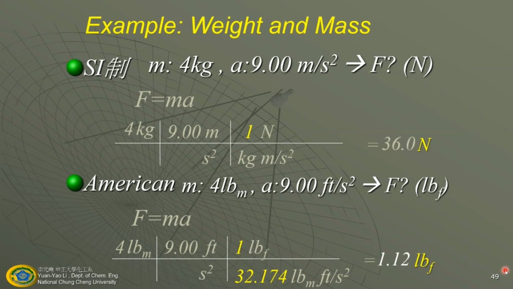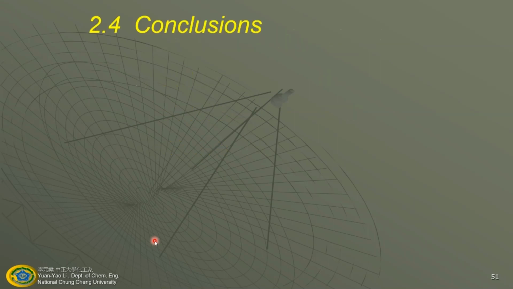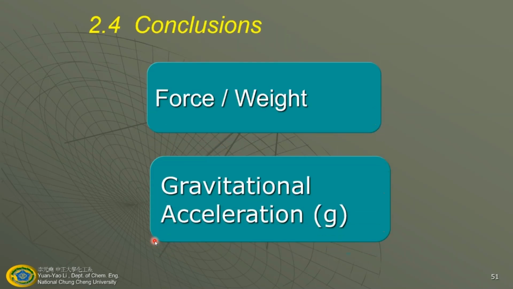I don't want to give you trouble. I just want you to remember this. It won't be on Kahoot, or in your midterm exam. But please remember this: pound force and pound mass have a conversion factor, which is 32.17. Right. So the definition of gravity is 9.8 meters per second square, 980 in CGS, and 32.17 in feet per second square. So this is an easy calculation.